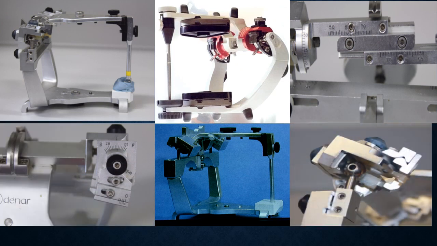Well, these are examples of a fully adjustable articulator, such as the Denar. You know that it is setting the intercondylar distance. It can simulate that of the patient, and also you can transfer the Bennett movement, the immediate side shift of the patient, and the condylar inclination. It could be programmed according to a pantographic tracing. As I said, it's a complicated procedure and needs enough knowledge.